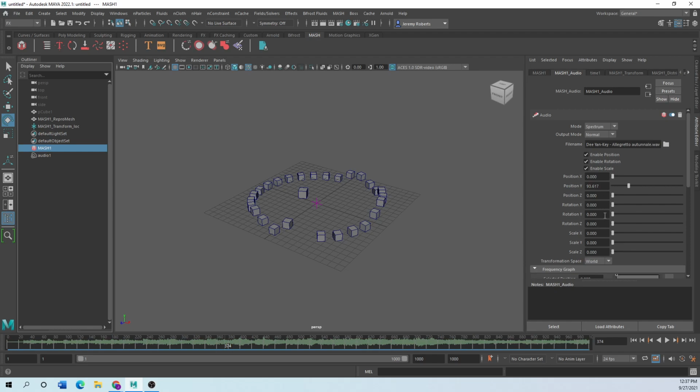Let's mess with the rotation. 360 is basically your full rotation. Let's just go 180, see what happens. Let's get 360.